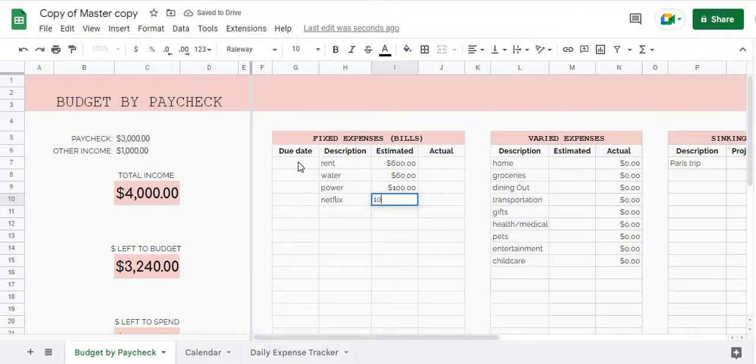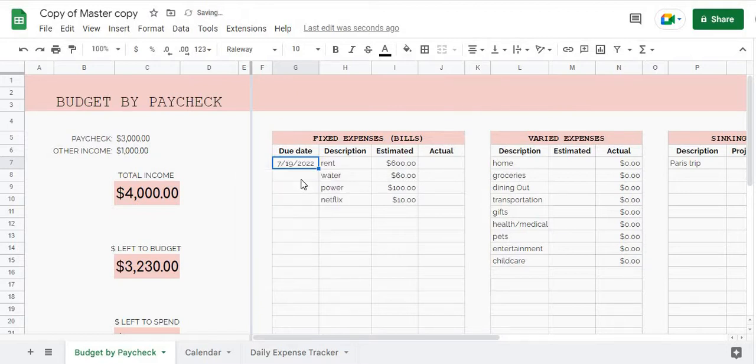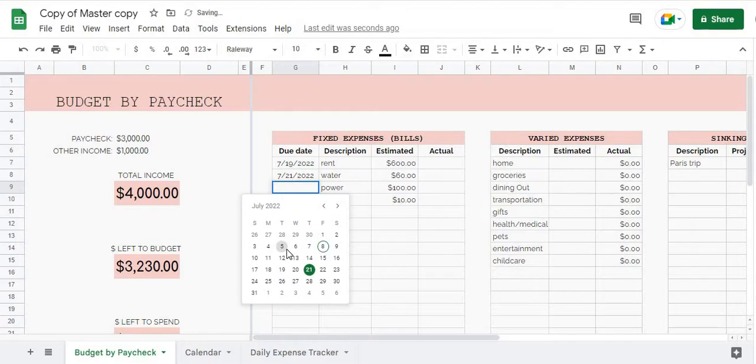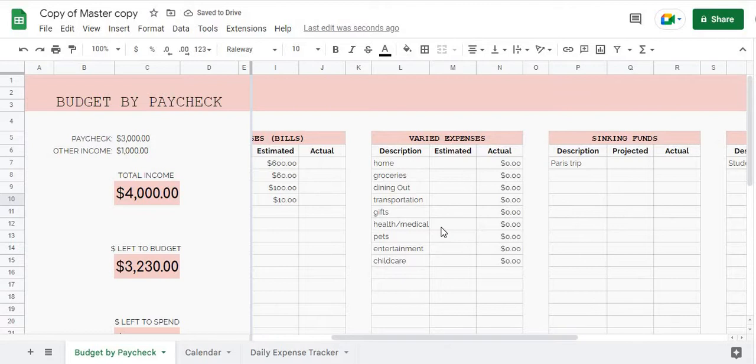And to enter the due date, click twice on the cell and the calendar will pop up. Choose the date using this calendar. So again, I will choose random dates. Next. Okay. Now we move on to the other expenses.